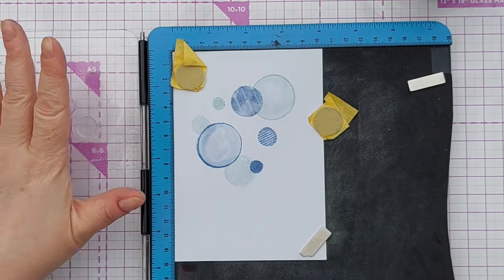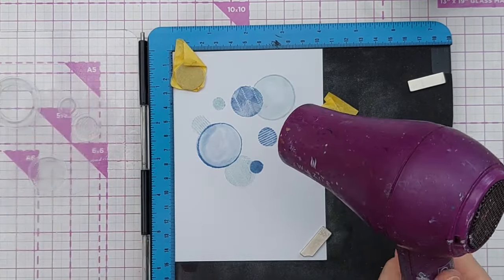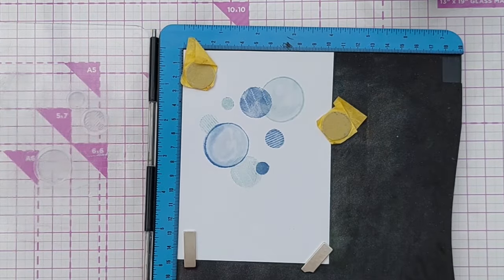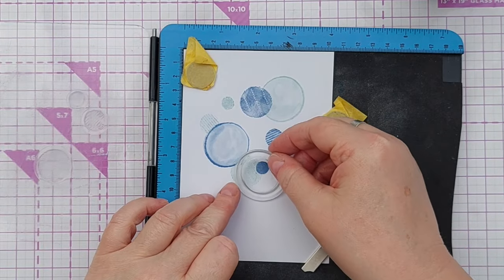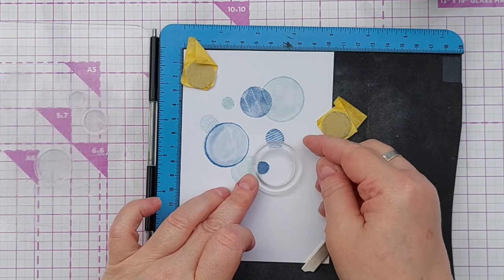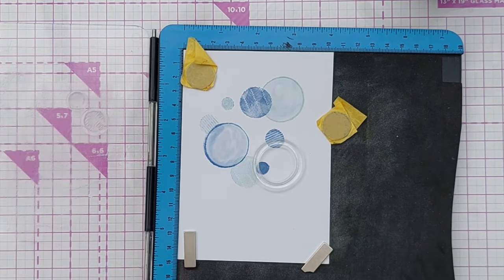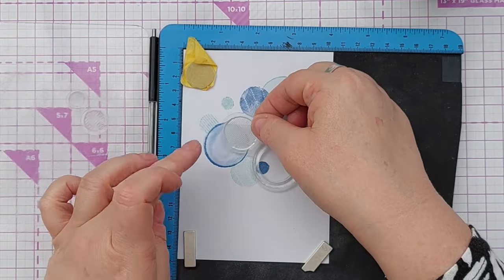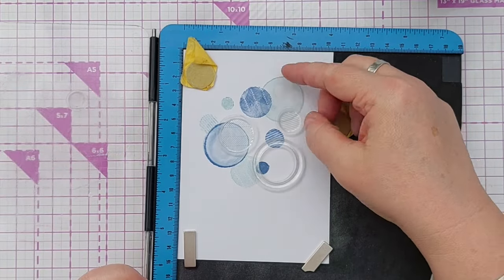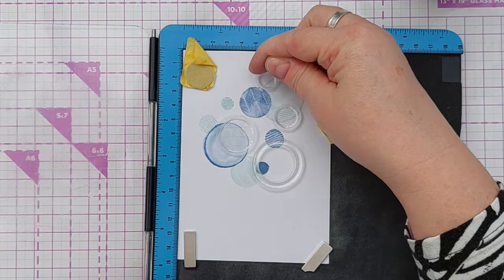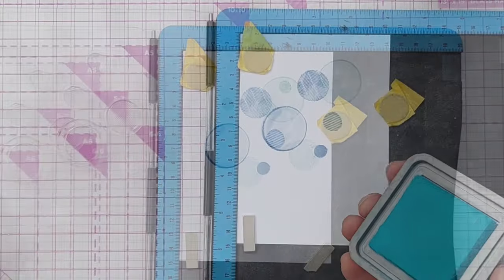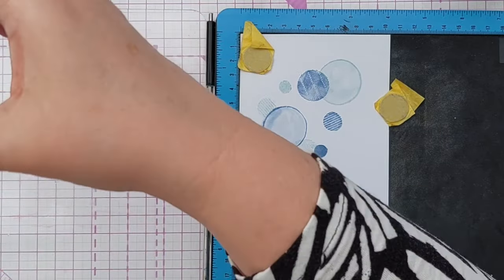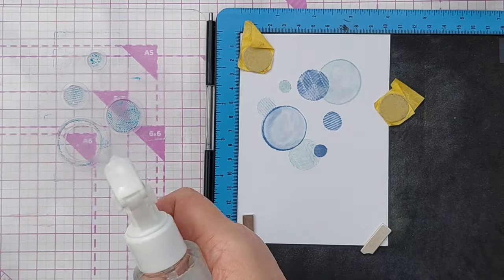So I've dried my stamps with my microfiber cloth, and now I'm going to dry my card again. And just trying to think where I want this one—maybe down here like that. And for this I think we'll go with this bluey-green, greeny-blue Broken China. It's quite a strong color. I think this is going to be fairly dominant.